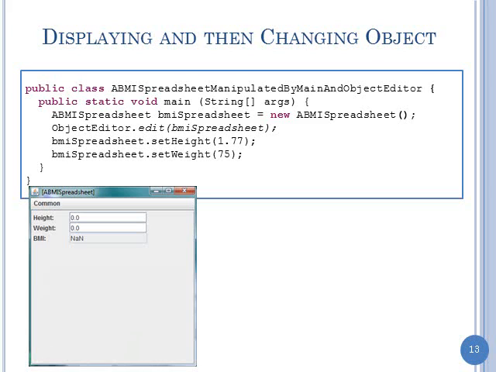Would calling edit update the values? So I say, edit ABMISpreadsheet one more time. That would basically tell it to do something. Are you saying just call edit, or call edit ABMISpreadsheet? So I could have that syntax, ObjectEditor.edit ABMISpreadsheet, but that's not what really happens. What do you think might happen actually? What's another intuitive explanation for that call? It'll create another window with ABMISpreadsheet. You can use either window to do it. But you're on the right track.